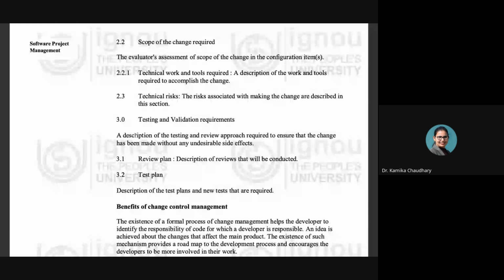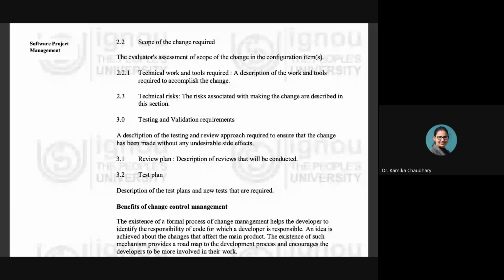Now, software change report format. We have studied here that a software change report or the change control report is generated by the software change control authority. Now, how does this change control report look? It looks like this.